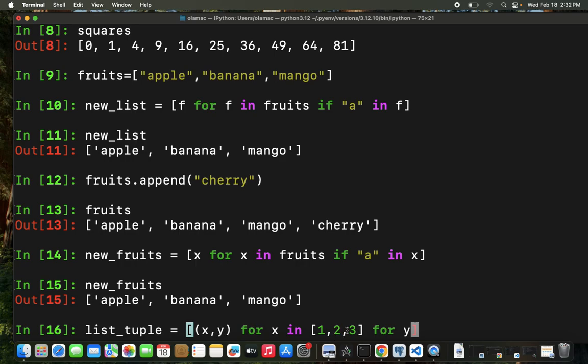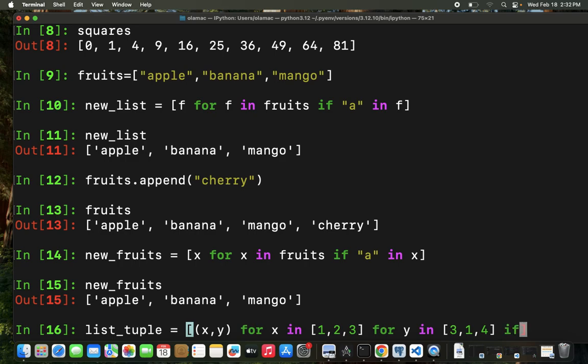So for x in this, then for y in, this time we have 3, 1, 4. Okay, like that.